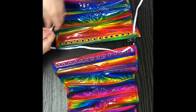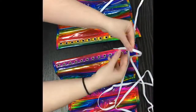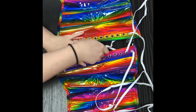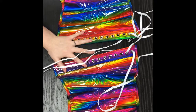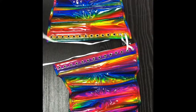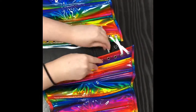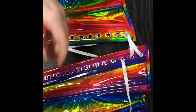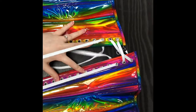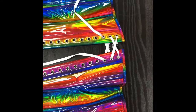Now we'll start with our X's. So I've got one side, and we'll start making our first X right here. Pull that through. So there's our first X. Now both our pieces are underneath, to find those ends again. Here's the end from this side, which I will put through and underneath. And the end from the other side, which will go on the other. And there's our first underneath X. There we go. We're gonna keep doing this until we've gotten to the center.